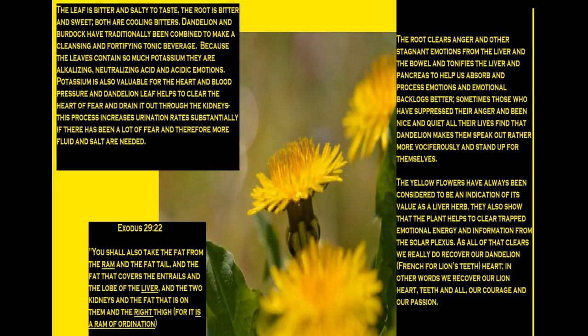Potassium is also valuable for the heart and the blood pressure, and the dandelion leaf helps to clear the heart of fear and drain it out through the kidneys. This process increases urination rates substantially if there's been a lot of fear, anxiety, and therefore more fluid and salt are needed. The root clears anger and other stagnant emotions from the liver and the bowel, and tonifies the liver and the pancreas to help us absorb and process emotions and emotional blockages better.